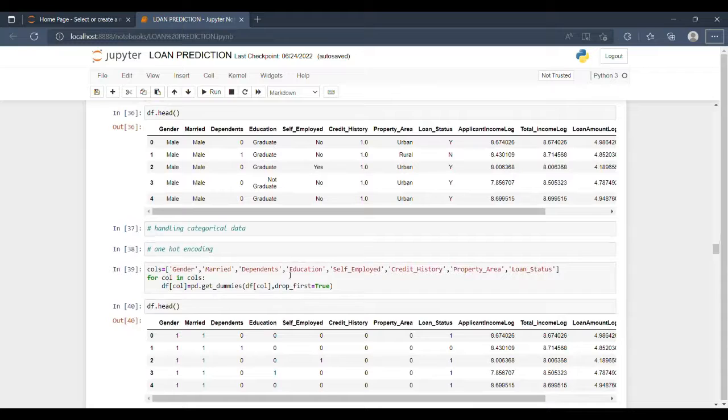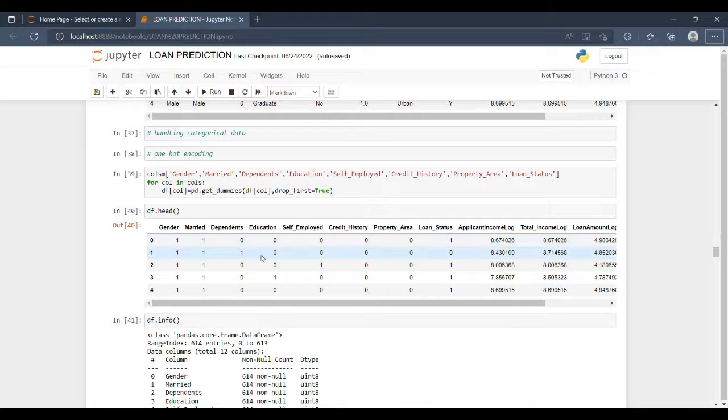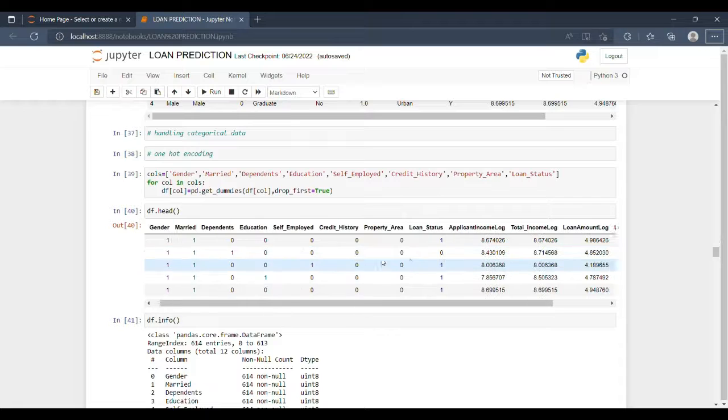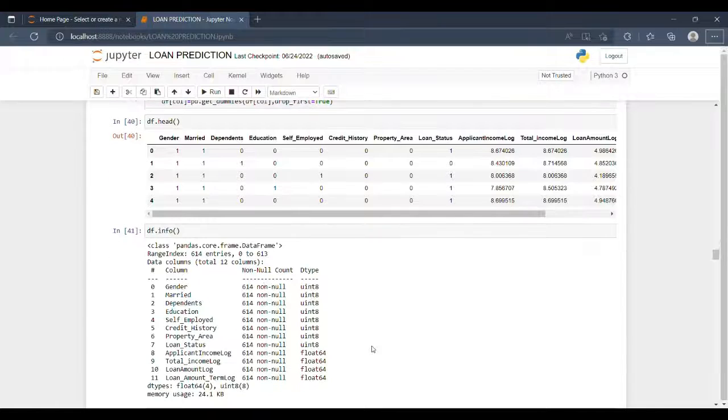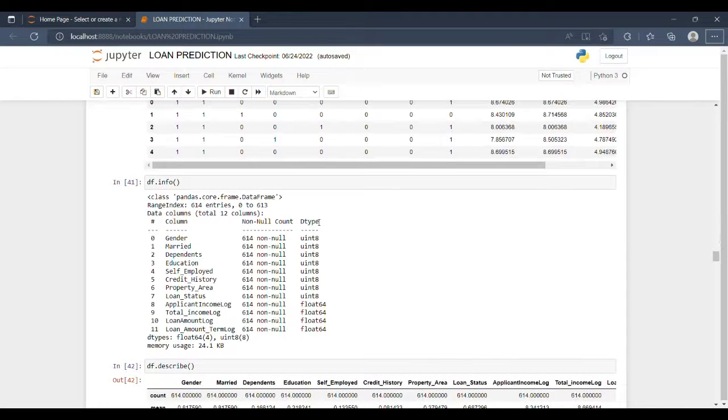We have just made the list of the columns that we need to convert, and using a loop, for col in columns, it will pick one column and convert the data using the pandas library get_dummies function. So here we can see that all these categorical data has been converted. All this data is in integer form. We can also see by using the info function that all the data is converted into integer and float.